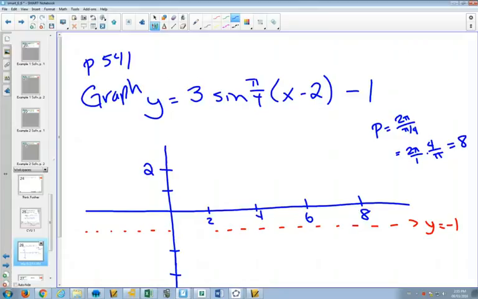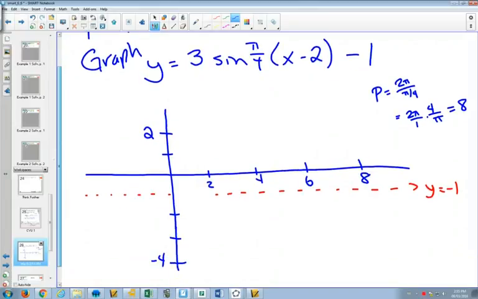So now that we've done the d value, the amplitude to find our max and min, and our b value to find our period, and separated into 4 equal sections, this is a sine graph, and a sine graph starts in the middle, going up. So at 2, it'll reach its maximum. At 4, it's back at the middle. At 6, it's all the way down to its minimum. And 8, it's back to the middle again.